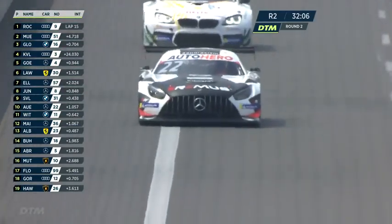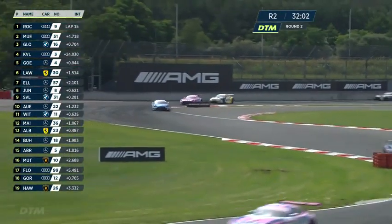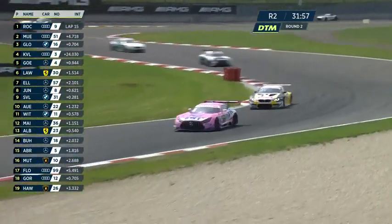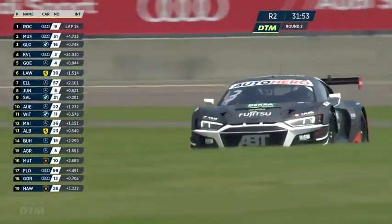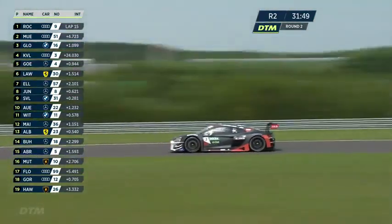In their over-racing BMW, he pulls out of the slipstream. Is he going to have a go and dive down the inside of Hunkadeo? He thought about it, but he wasn't quite close enough. Through turns two and three, they go. The BMW of Sheldon van der Linde, who was on the podium here last year, looking strong at this phase of the race.